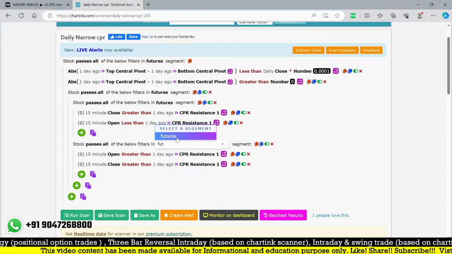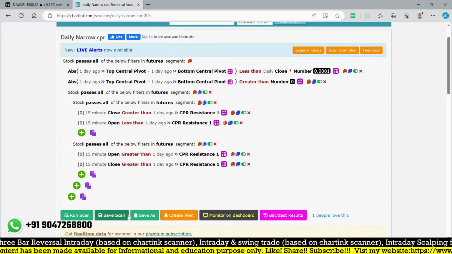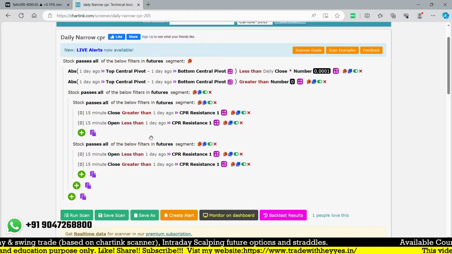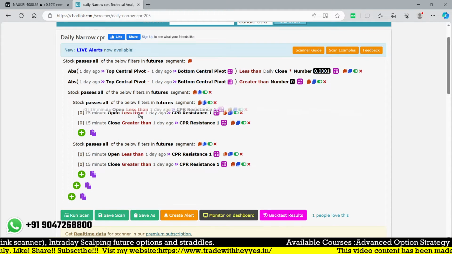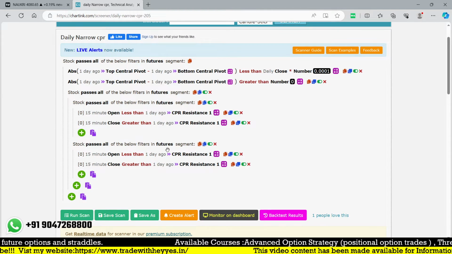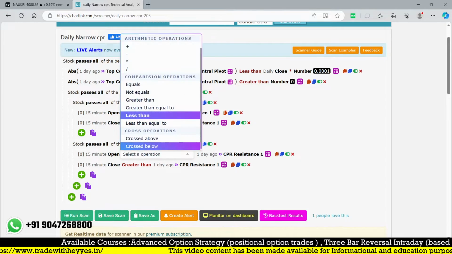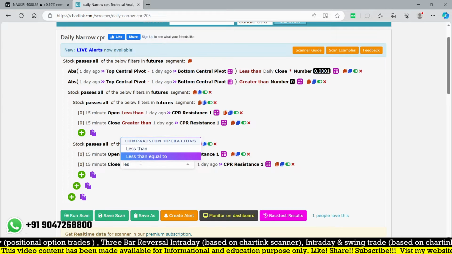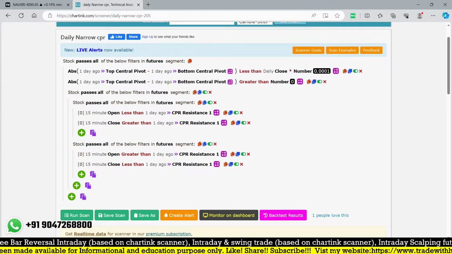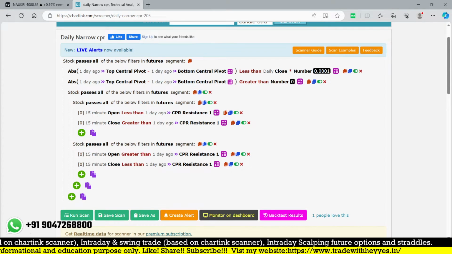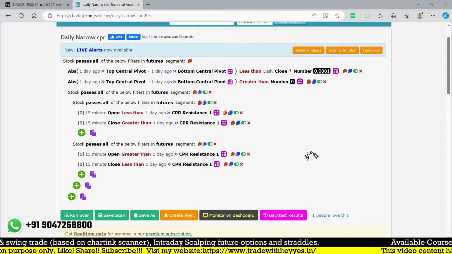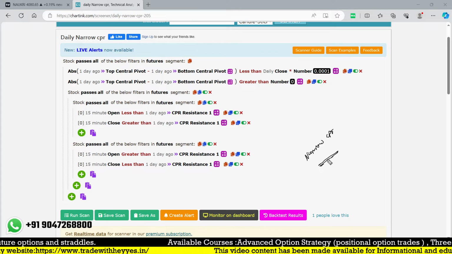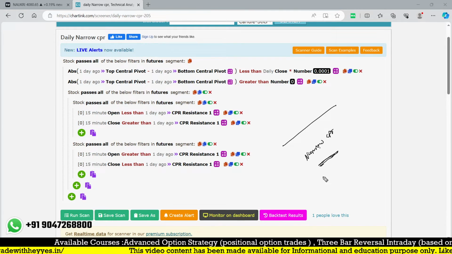Very small stop loss. How we can plan for a breakout. So open less than. Open should be less than the underlying CPR and the close must be greater than. So in this case, open greater than and the close must be less than. So I'm just finding out what I'm looking for. The day where we can get a narrow CPR, that means a very tight range. So all put together and R1, R2.